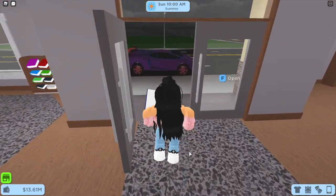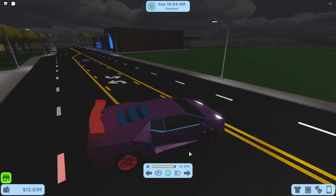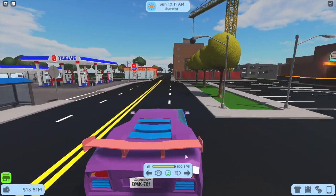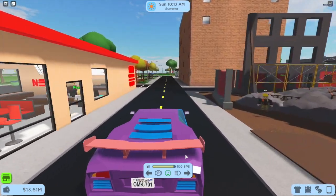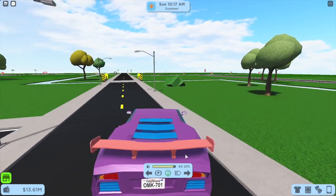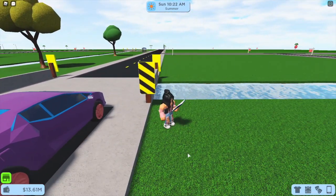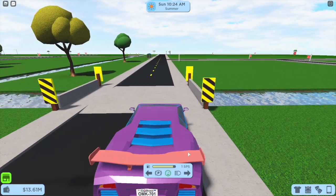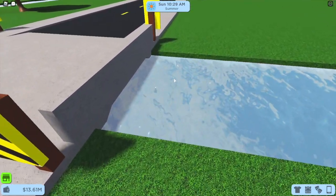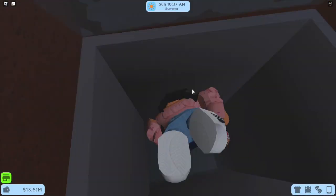So the second thing, which is probably a lot more exciting, is just going back over to almost where the houses are. So we want to head past Spawn and past Non-Burger and the clothes stores. And then on our left, there is a bridge here. And we just want to stop at the bridge. And we couldn't get to this when it was snowy because the lake was frozen over, but now if we just head into this far corner here and swim all the way in, if I can, there we go.